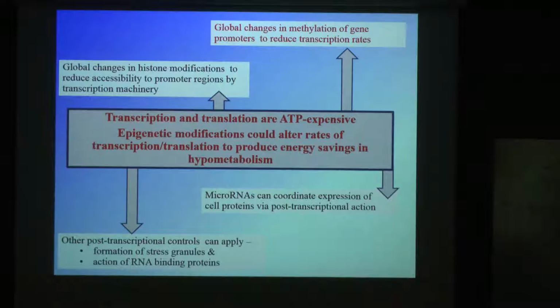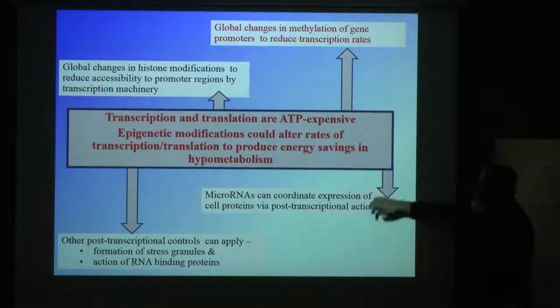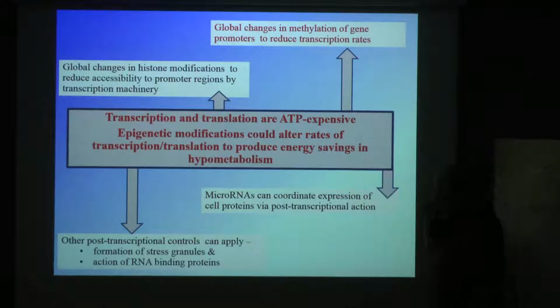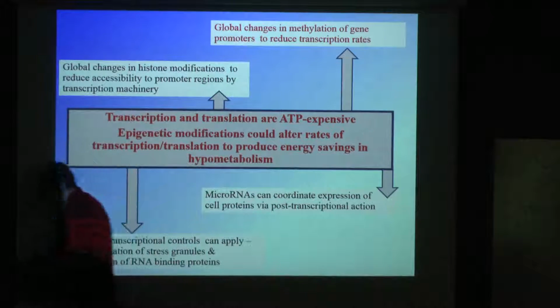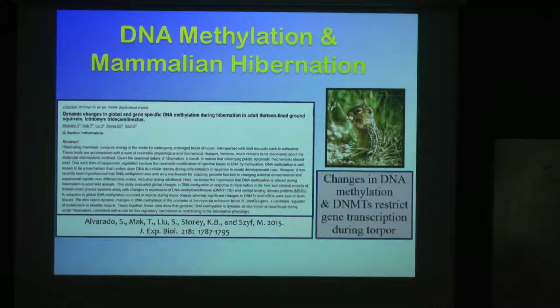If you're going to take a cell and you have a problem with tens of thousands of species that have to stop making ATP and using ATP, this is a perfect method to do it, and all you have to do is test the various parameters. So these are the various parameters. Global changes in methylation. We think this happens. What happens when we measure it? Yes. The answer is always yes, or else it wouldn't be on slides.